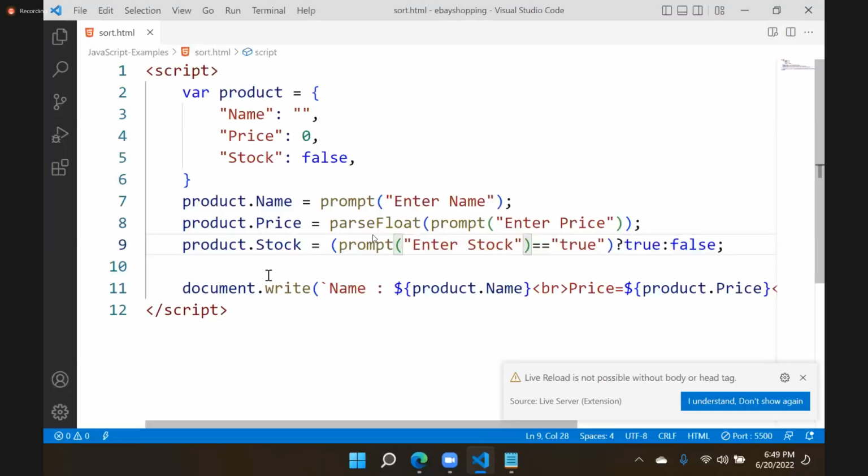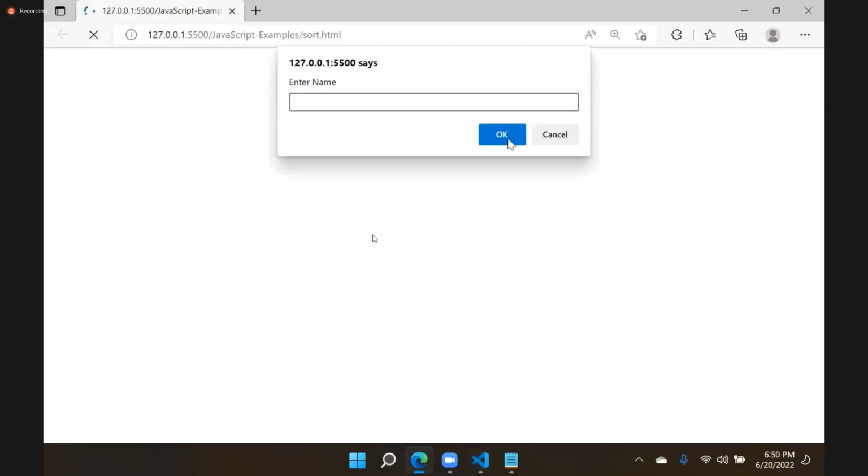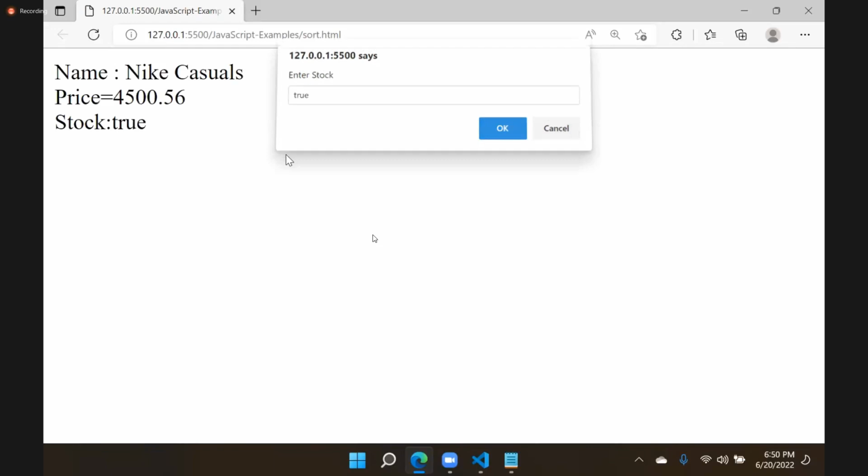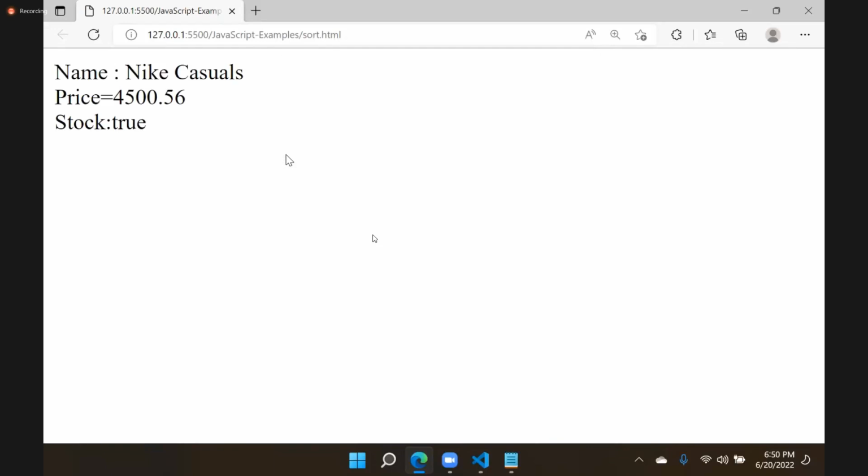Okay, fine. Now we are accessing the details here. So name, that is Nike Casuals. Next price, I will define some price. Next stock I mentioned as true. Then those details will come here, however you want to display the details.